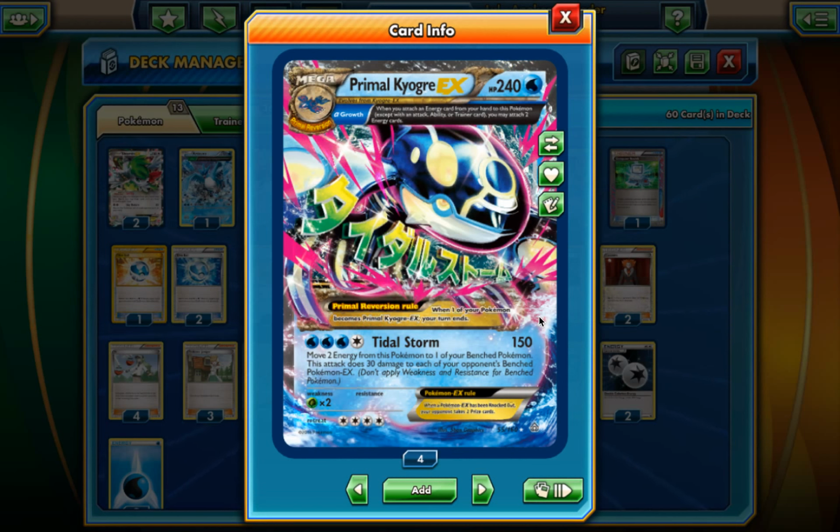Also, Tidal Storm, thanks to that Alpha Growth, and now that we have Mega Turbo, we can actually try and get this off turn 2, which is kind of a scary thought to think about. Kyogre's been seen as being kind of slow, but with Mega Turbo sometimes we can get slightly quicker starts, which is pretty helpful. So that's a really powerful attack to bear in mind.